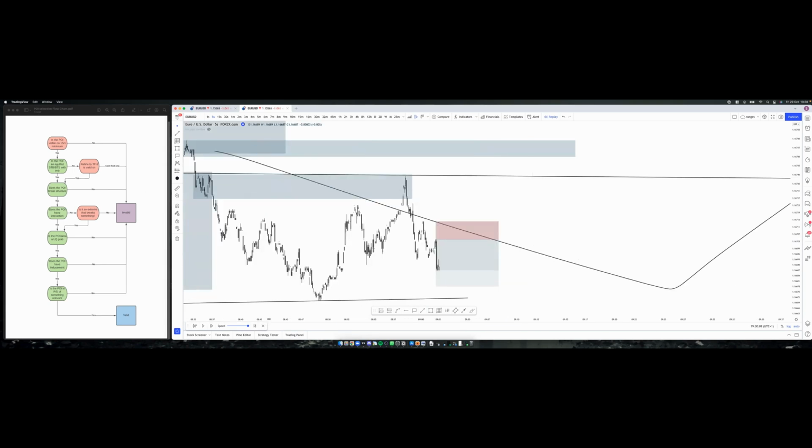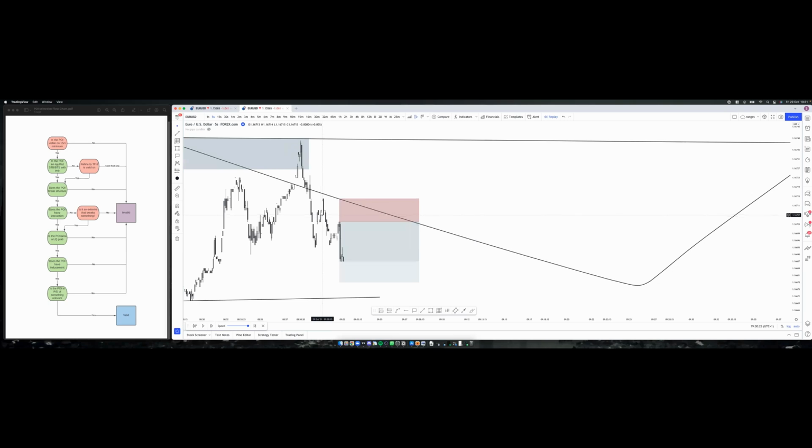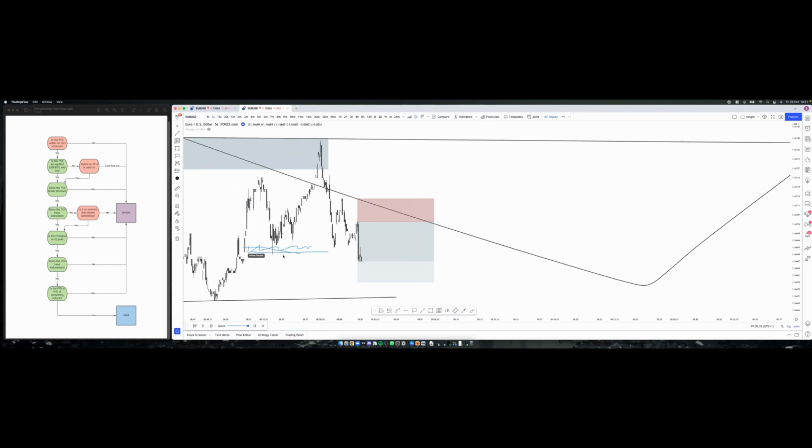Another question: I would have taken this trade exactly like this if only I classified this as a change of character, but I don't understand why. How do you classify this as a change of character? I see there could be a demand like here. Couldn't this be demand, like this extreme? In theory, yes, it could.